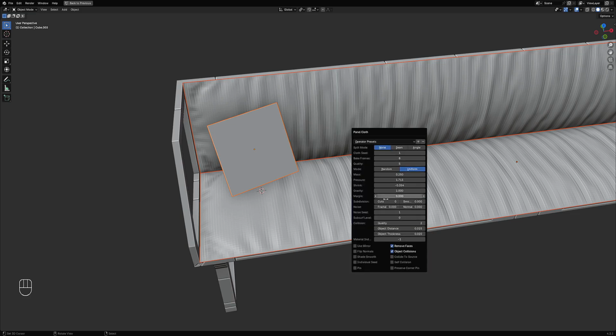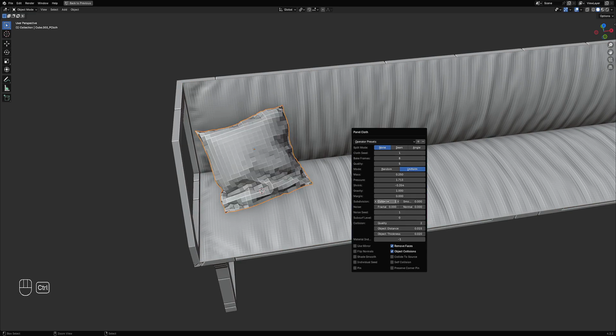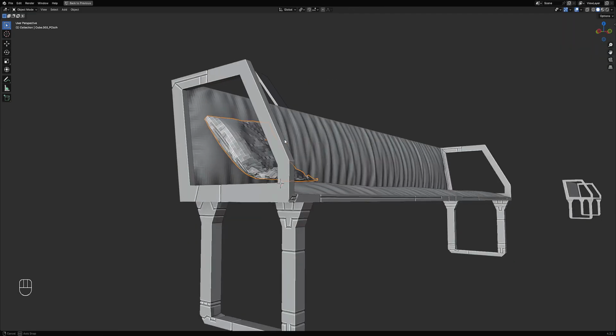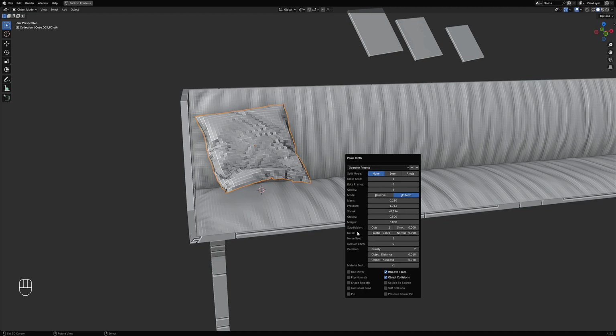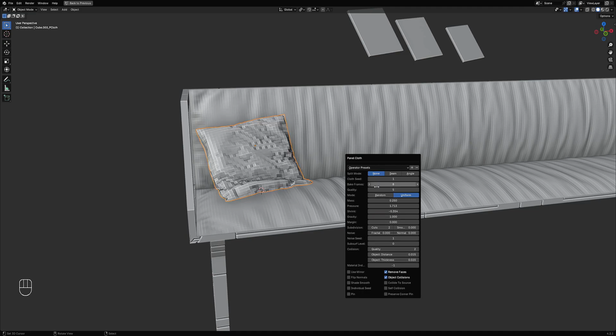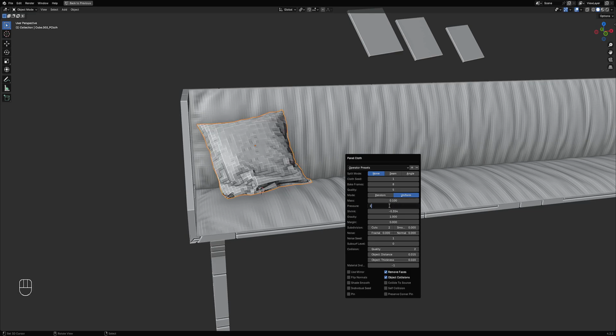Final cloth, increased subdivision. It's losing mass. 0.5 to 1.8. Oops. 0.1, and pressure is 1.2 or 3.